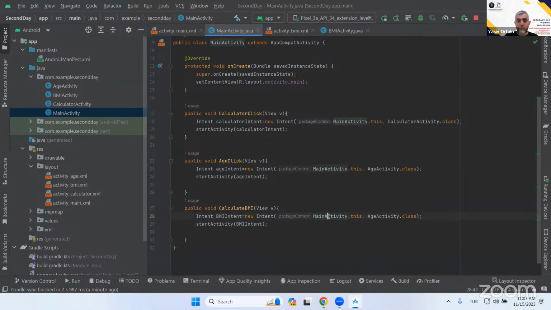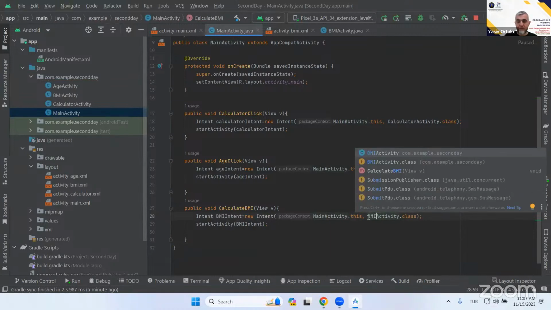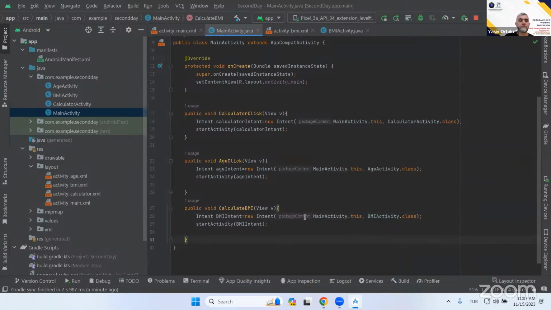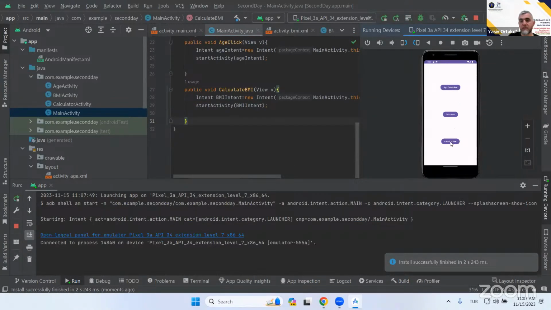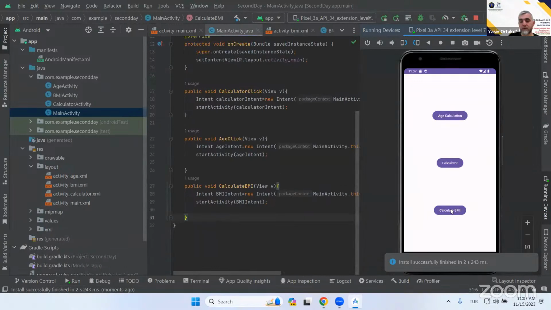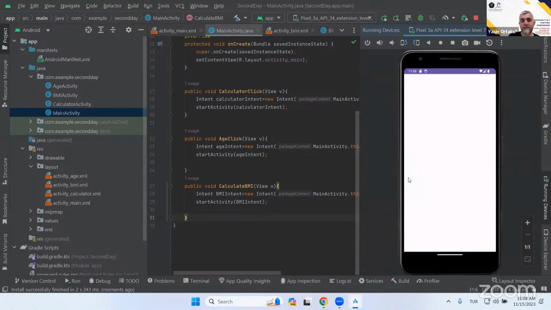Also here, from main activity, the target activity is now BMI activity. So when we run the application, if we click this option, it will open an empty activity now.